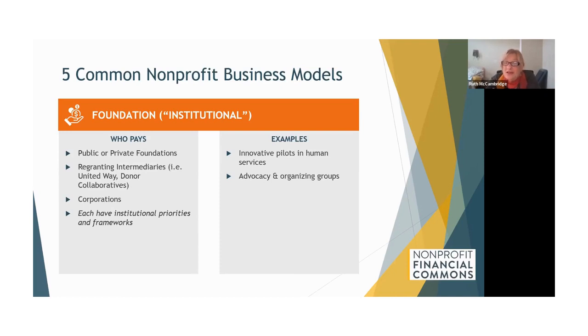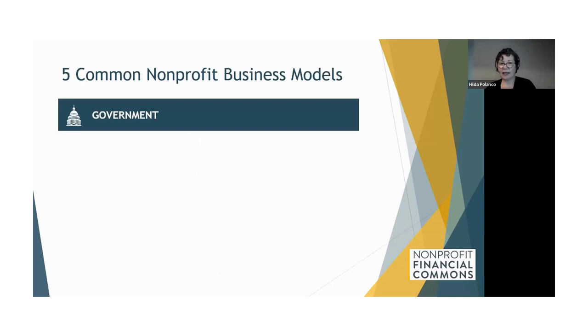It's very dangerous to depend on a foundation because they are fickle beings. Even United Ways are fickle beings, corporations are fickle beings, and you have to be able to cover yourself. So it is one of those situations in which, unless you've got something on the other institution, you better not put all of your dependence on them. They do have certain indicated benefits that we'll come back to, and as Ruth said, some of the risks there.